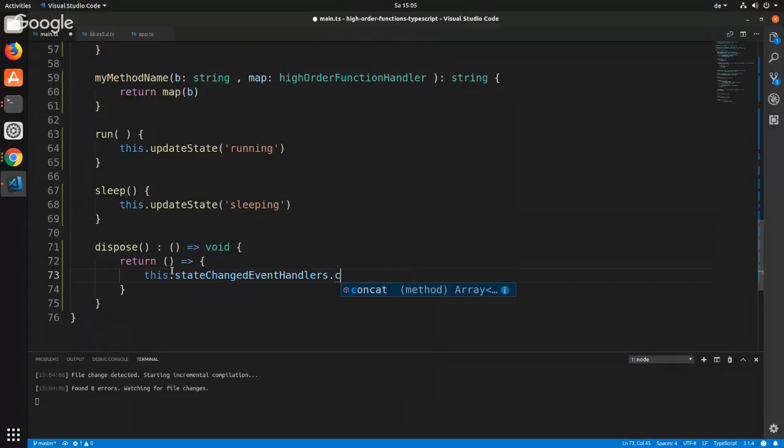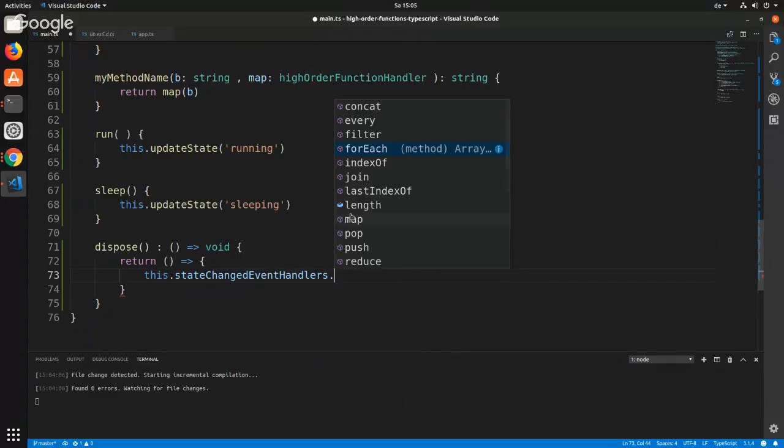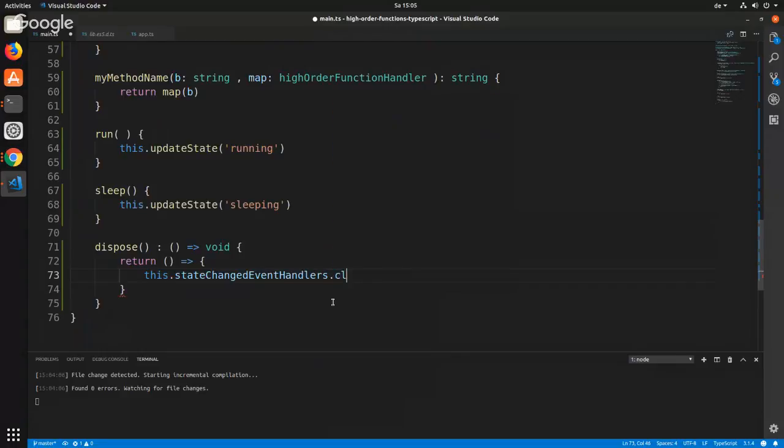Is it clear? I forget sometimes. Confuse me again now.